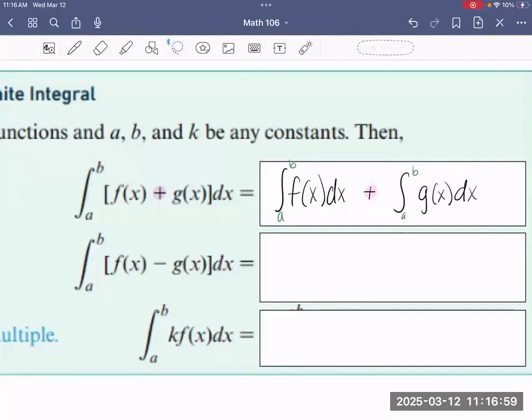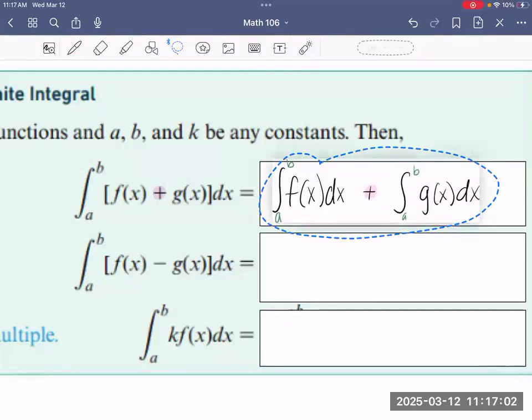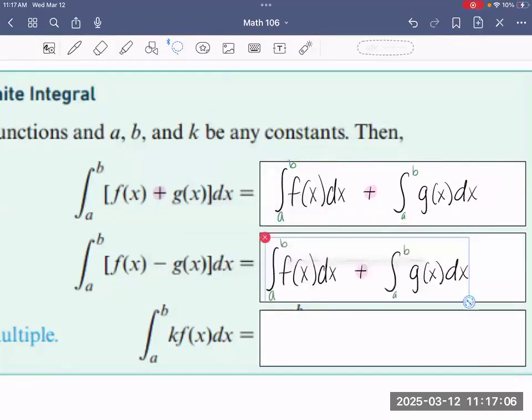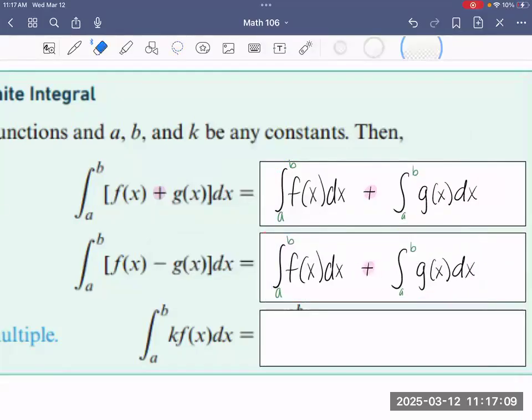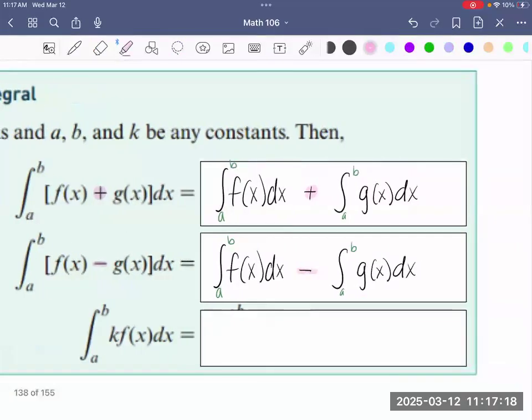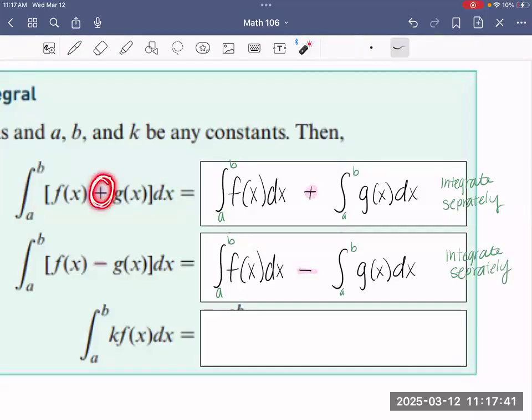And we can do the exact same for your difference in your integral, because all that is, oops, too big, is now just doing a subtraction sign, because that is what your function first started with. And what these two mean in words, as what we would do for them, is that we are going to integrate separately. And again here, integrate separately. Keep your signs the exact same. So if we have addition, we're going to add between them. If we have subtraction, we're going to subtract between them.